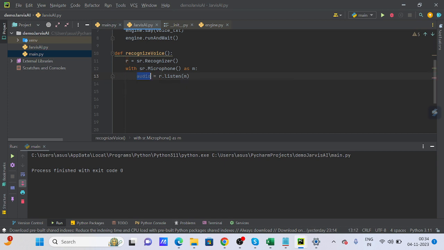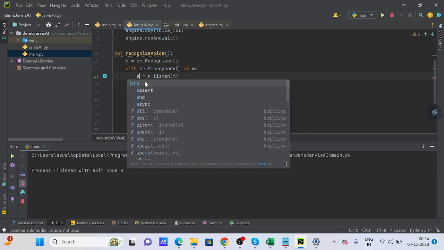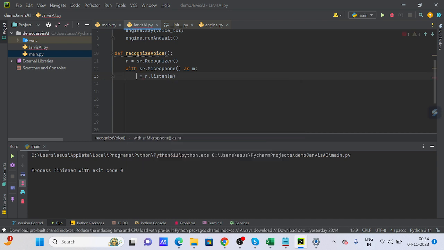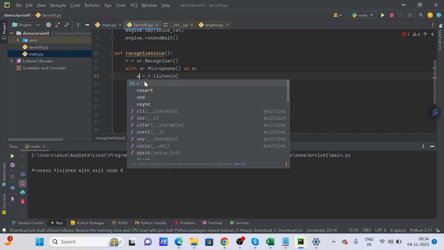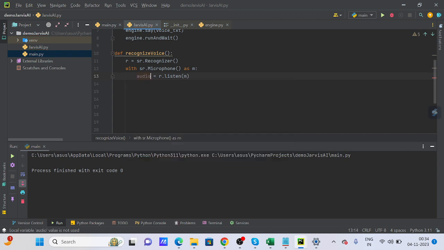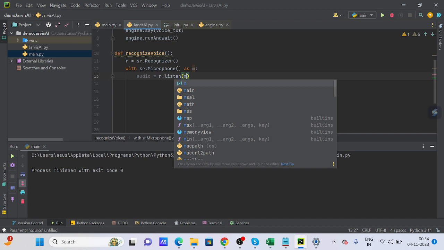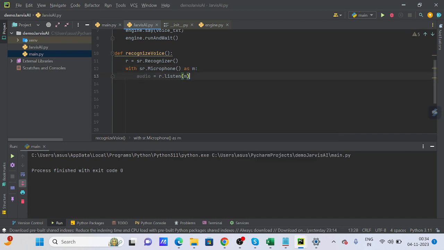It can be anything, you can call it a, you can call it b, but for general purposes I am calling it audio. Inside this we have to pass the source variable.